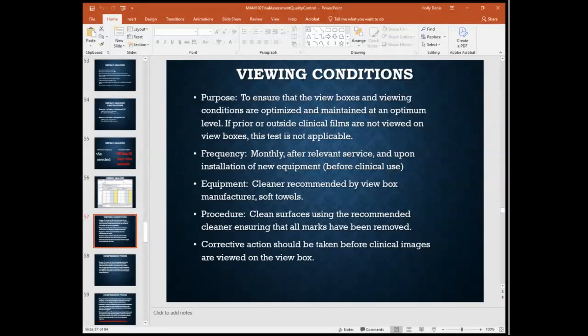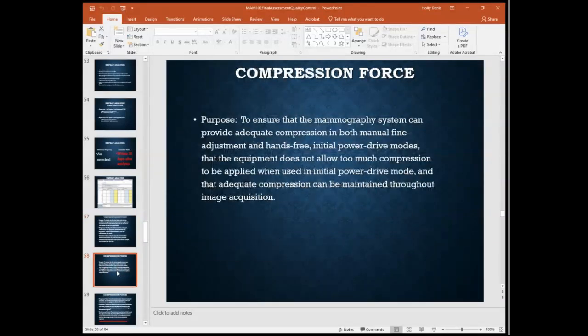We don't see view boxes anymore that I'm aware of, but I'm positive that they don't have them in Lumberton. But you never know. You might have to go to a facility where they still use view boxes, especially if their comparisons are on films that haven't been digitized yet. Then you might have a facility that uses the view boxes, but that will not be common.